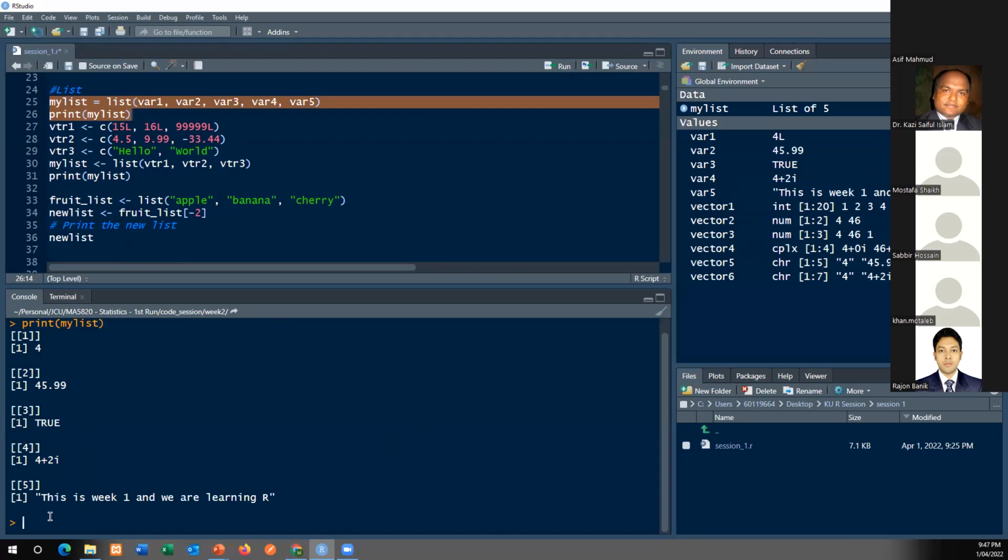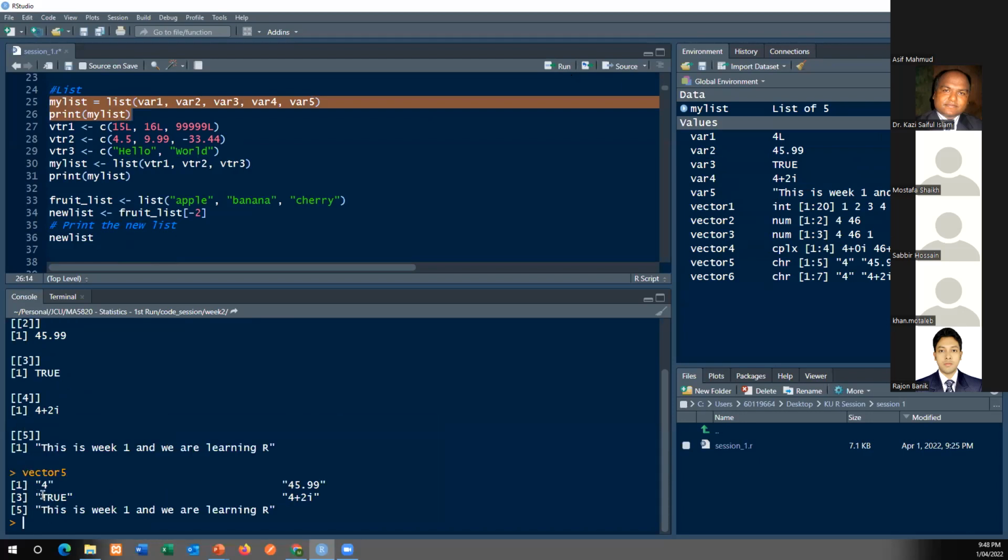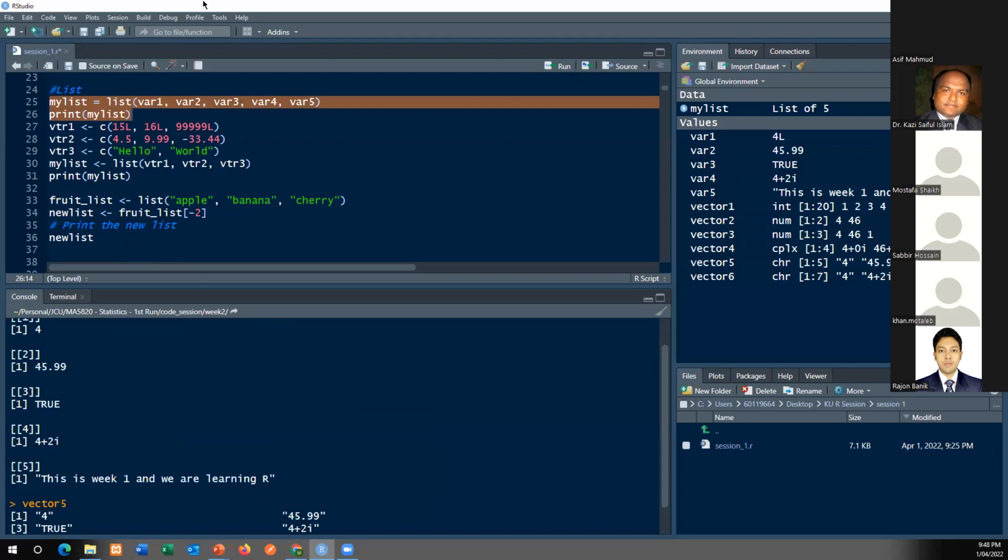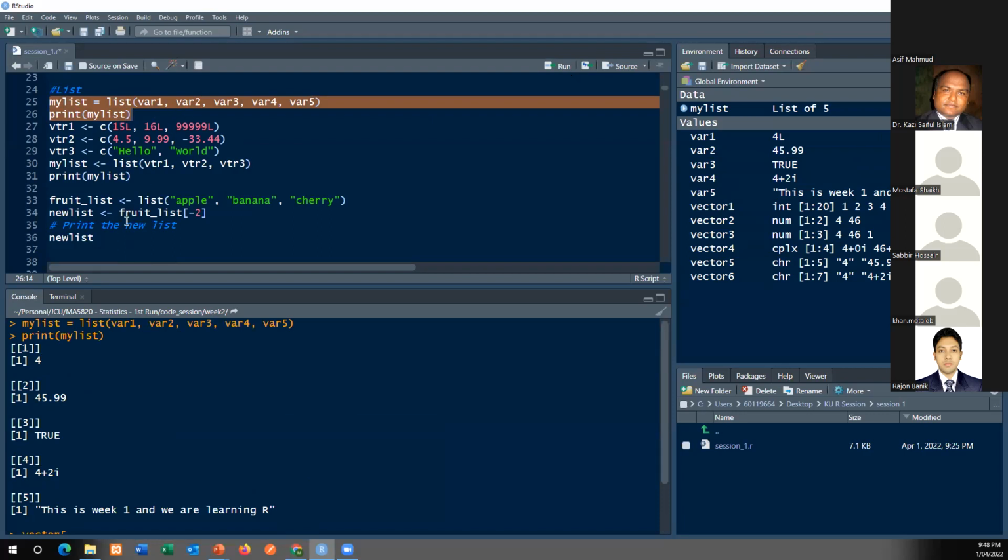Whereas our vector 5, everything was changed to the higher precedence, which is character type. But in this case, var1 is integer, still kept as integer. Item 2 is numeric, and then logical, complex, and character. They are all remaining the same.